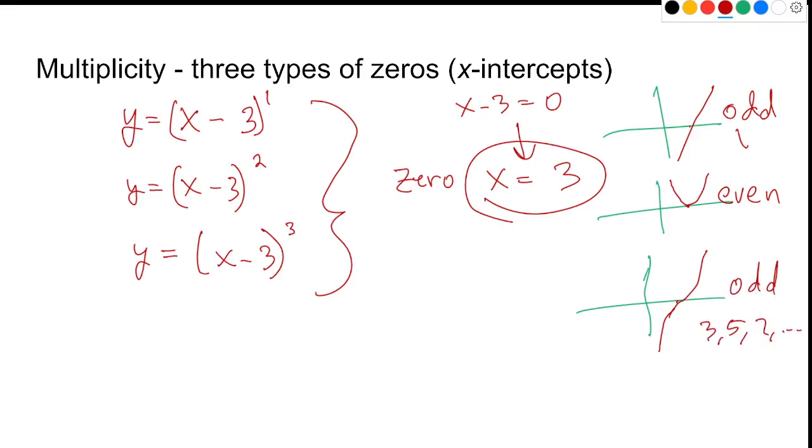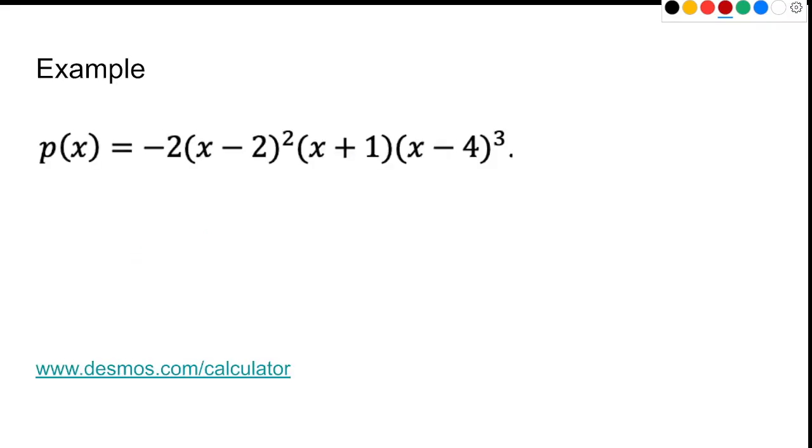Okay, so that's really all we need to know about polynomials as we talk about them. So we're going to look at these examples. We're going to try maybe to draw a few graphs, and we'll see how this works. So when I look at this polynomial, it's actually been made to make the zeros easy to find. If I set this equal to 0, since everything is being multiplied, all I've got to do is look at these factors. So what this is telling me, x minus 2, even though it's squared, is I'm going to get a 0 at x equals 2.